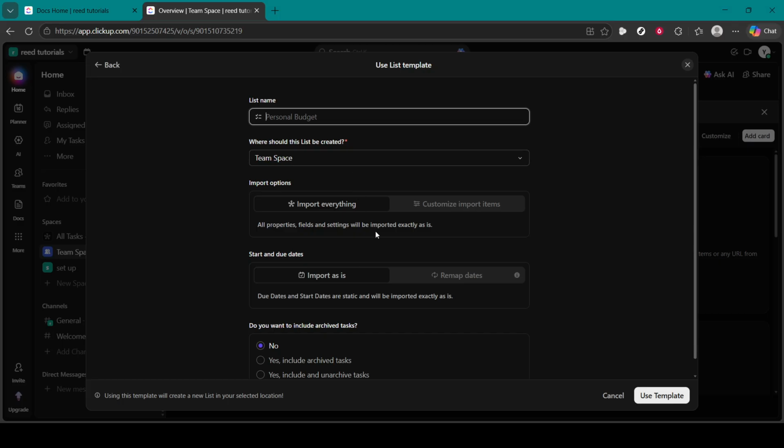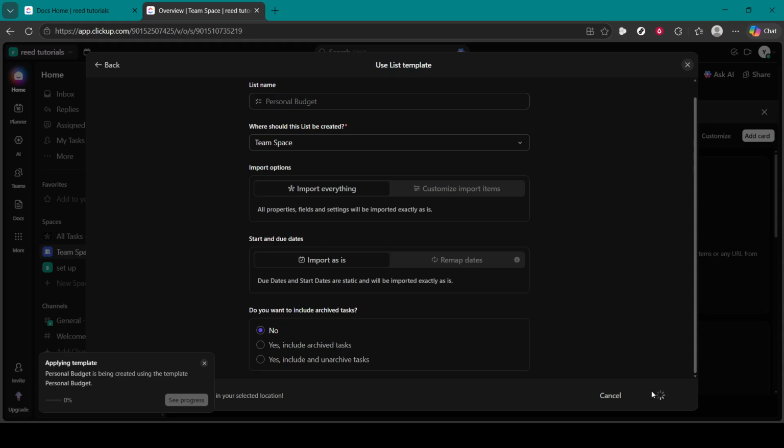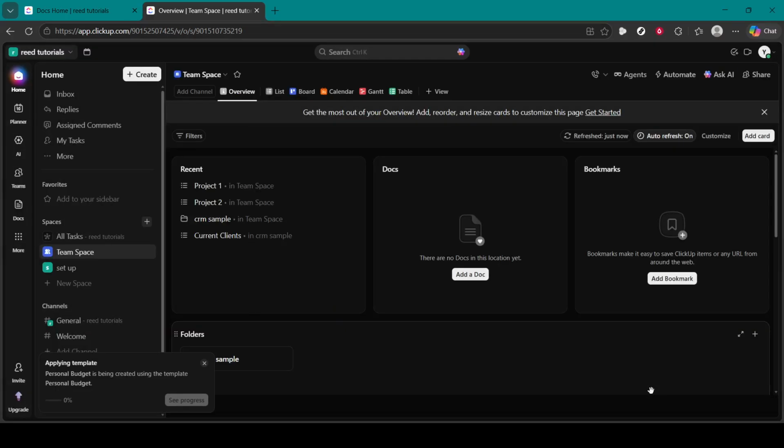As you update amounts and mark items as paid, keep your naming consistent and your categories simple. That way, when you duplicate this list for a new month, everything carries over cleanly and you're ready to track without rebuilding. And that's it. Your budgeting system in ClickUp is set up, clear, and ready to use. Keep it updated regularly and it will give you reliable visibility into your finances all year long.